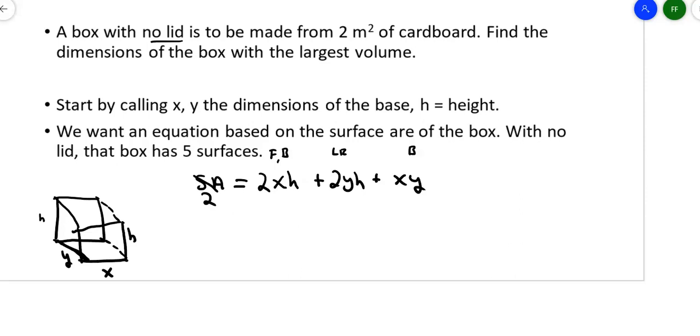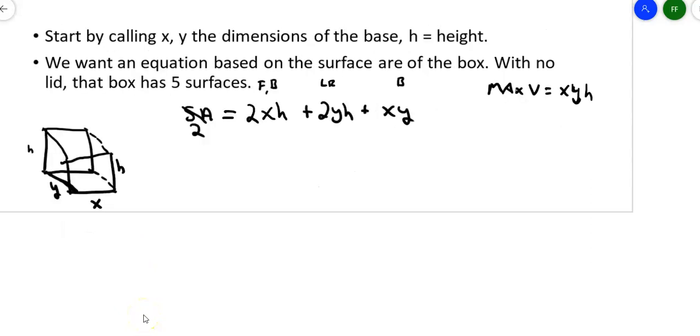And we're trying to maximize the volume. Odd thing, we don't seem to have a formula for volume. How do you find the volume of a prism? Well, the volume is length times width times height. So volume for a prism, length times width times height. Well, in this case, the height is just h, so let's call the height h. It would be helpful then if I could solve for h in terms of the other variables. So let's take my surface area formula and work that around so I can solve it for h.